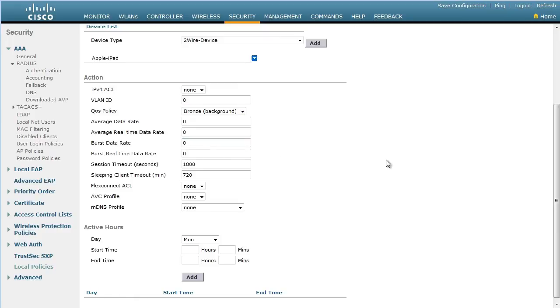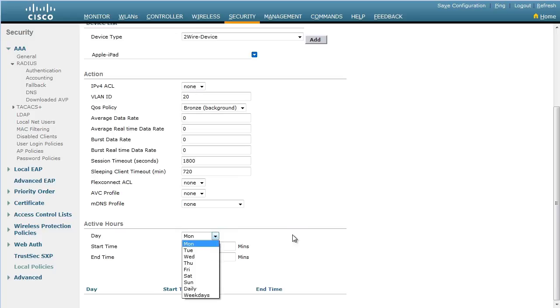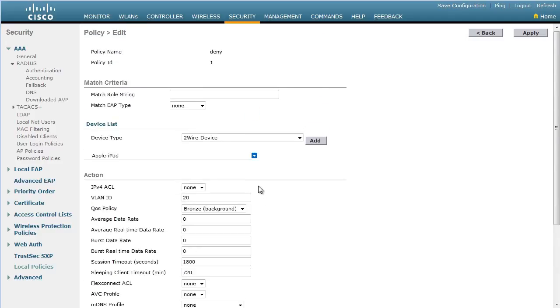So we're going to give this the lowest priority possible. Let's give this our 20. It's going to go on VLAN 20. We have our session timeout, sleeping client timeout in minutes, FlexConnect ACLs, AVC profile, DNS, activity. We can set the time. When is it okay to be valid? When is it okay to use our wireless?